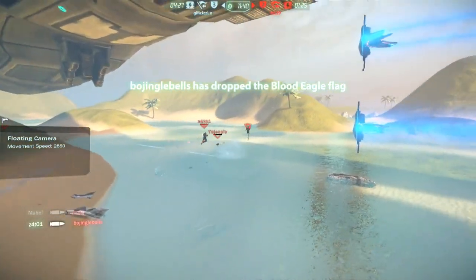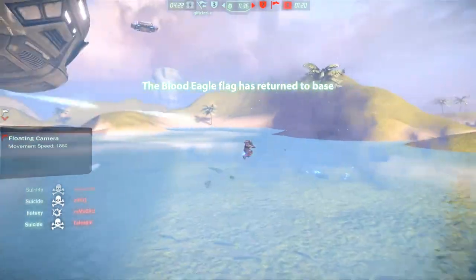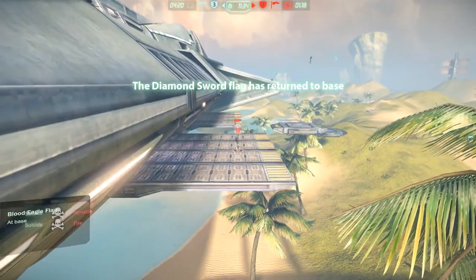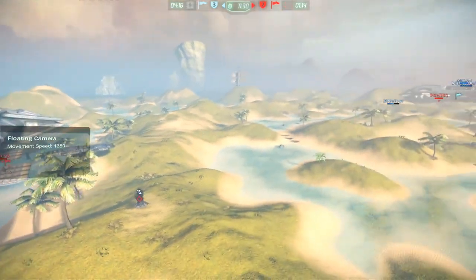However, on the other side of the map, actually, GM Sizzle is out clean. Bojingle Bells does go down. Let's take a look if that's going to be returned. This could be converted into a cap for Legion just like that. No! Nice play by Fire, getting that return. AP Sizzle going to pick it up out of the air. Fire, I believe that was a mid-air Nitron.